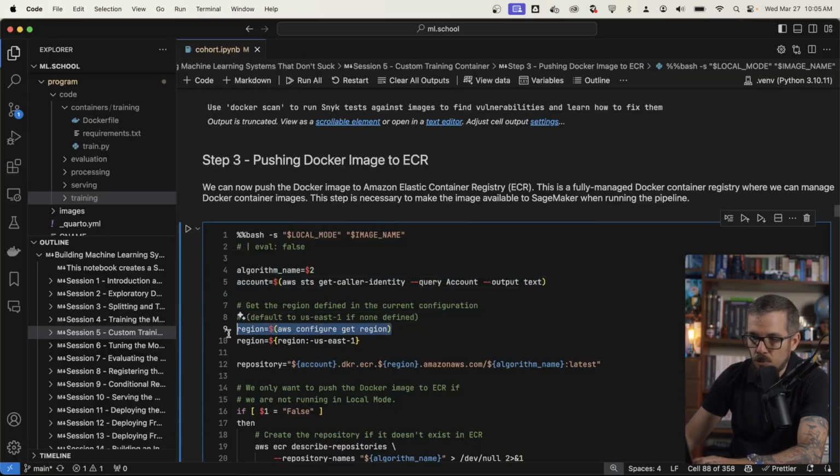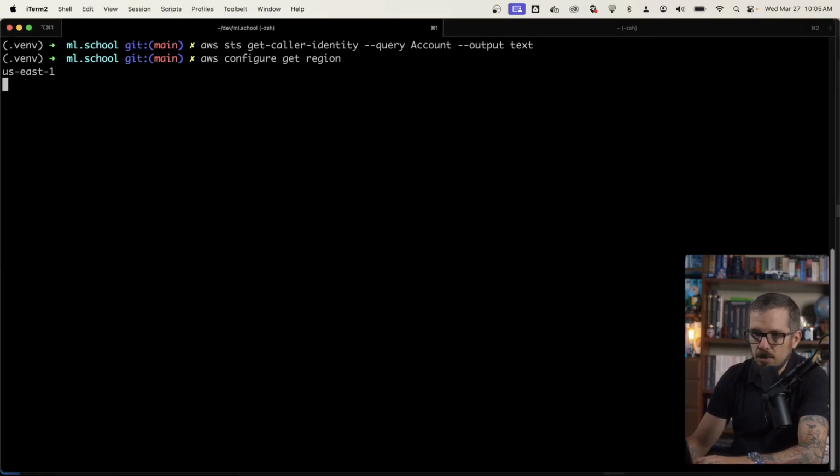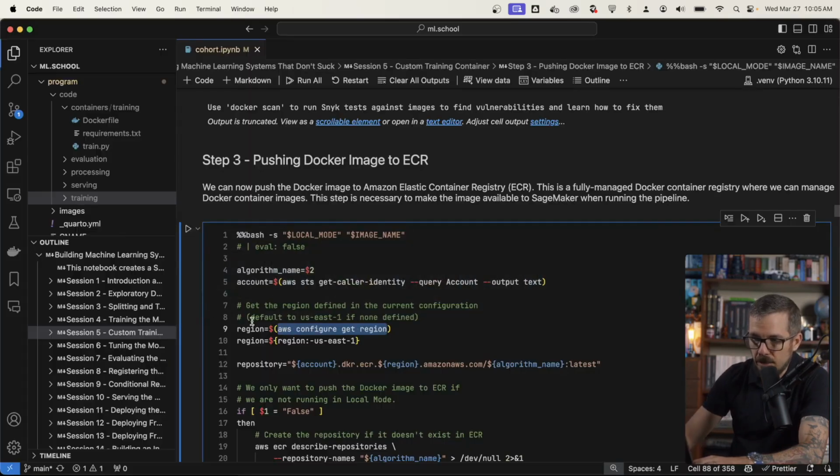Then I configure the region. And again, my region is us-east-1. Let's run this again, just so it's clear. us-east-1, that's what's returning. I'm configuring the region here. And if region is null, if it's not configured, I'm going to assume it's us-east-1.